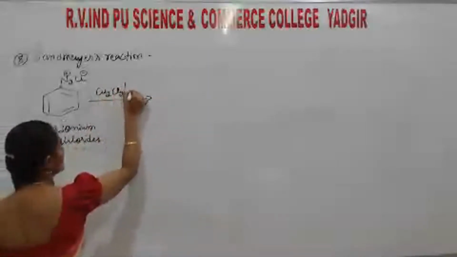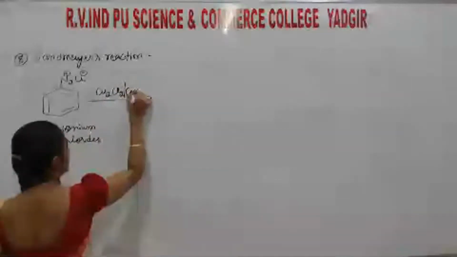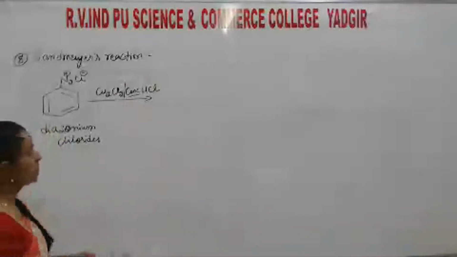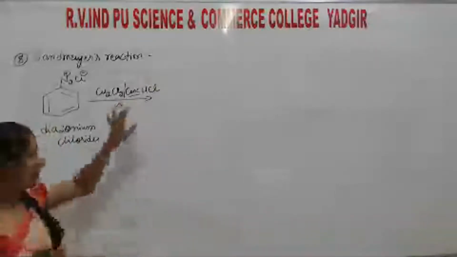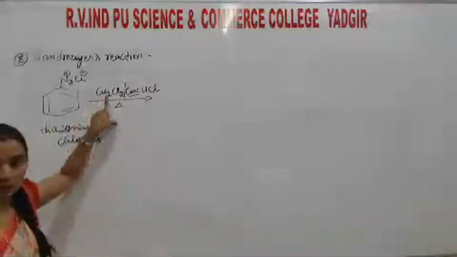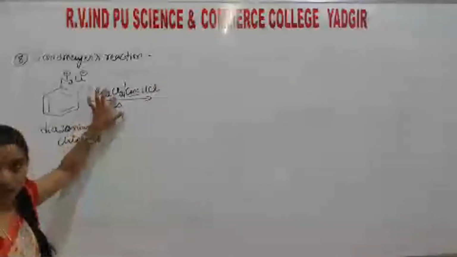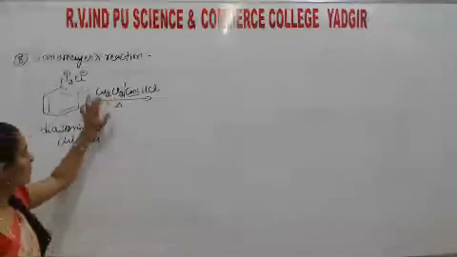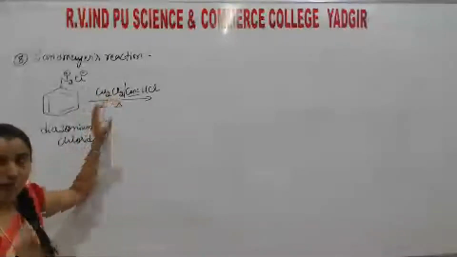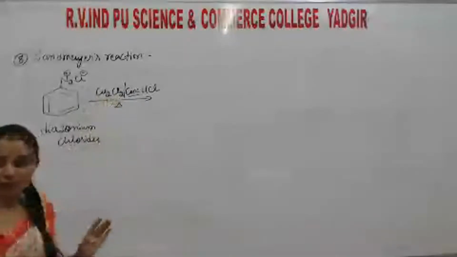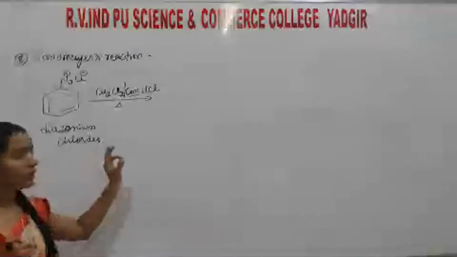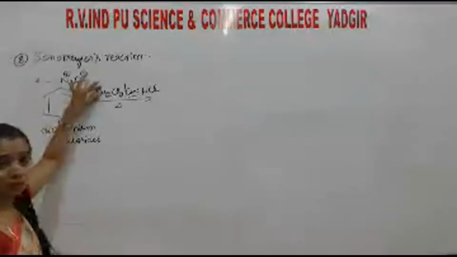the presence of concentrated HCl. Okay. If we want Cl, we have to take Cu2Cl2 here. If we want Br, we have to take Cu2Br2 here. Only Cl and Br are possible, not fluoride, not iodide. Understood? Only chlorine and bromine are possible. Here, if you want, you can explain especially about the haloalkanes and haloarenes.